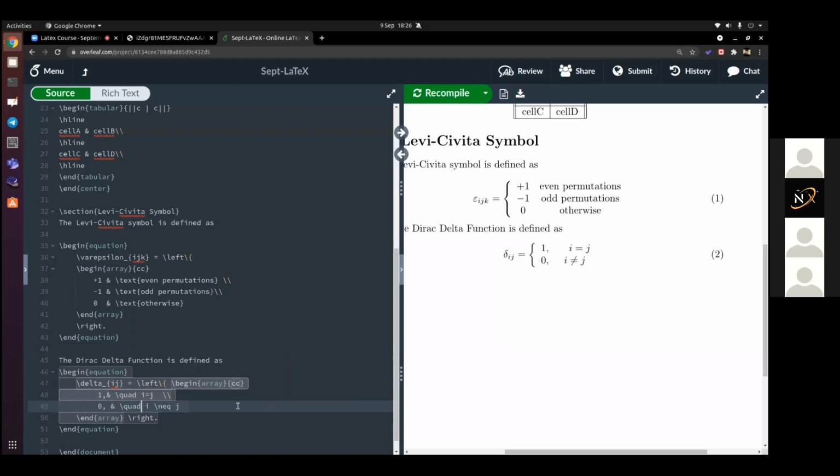Sagar uses the backslash and semicolon. There's also another way you can do it, which doesn't give a lot of space, but you can put a backslash comma as well. This comes in handy when you're doing integrals and stuff, but it sort of serves the purpose. You just have to put a lot of them to properly align. But to avoid all of that, it's like a fixed unit of spaces, so white cap.